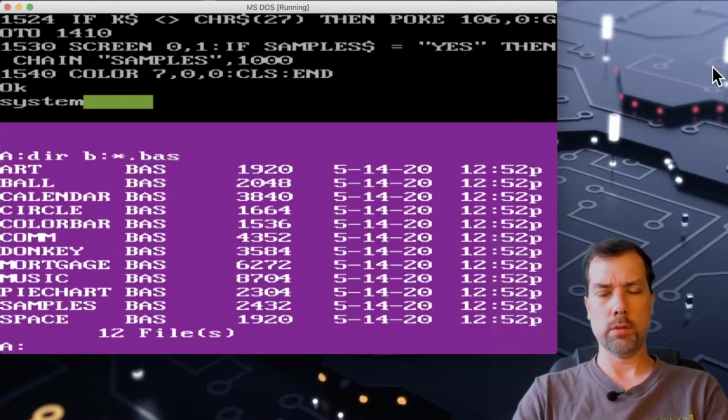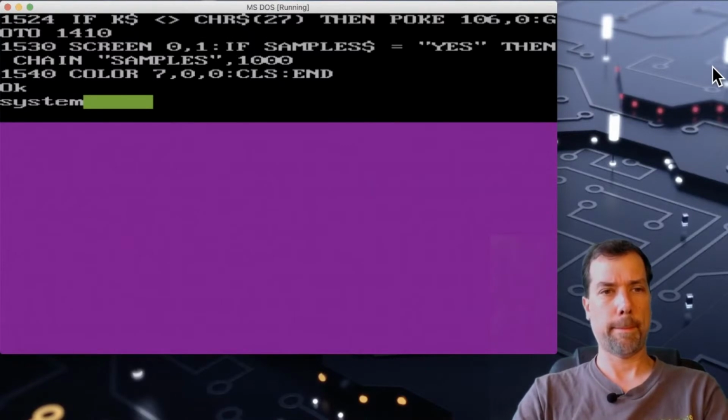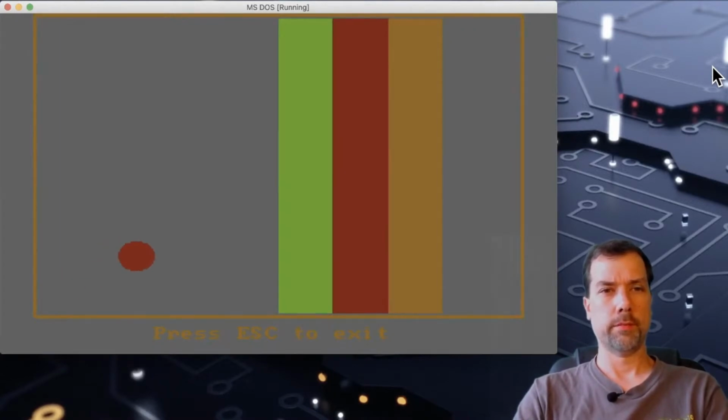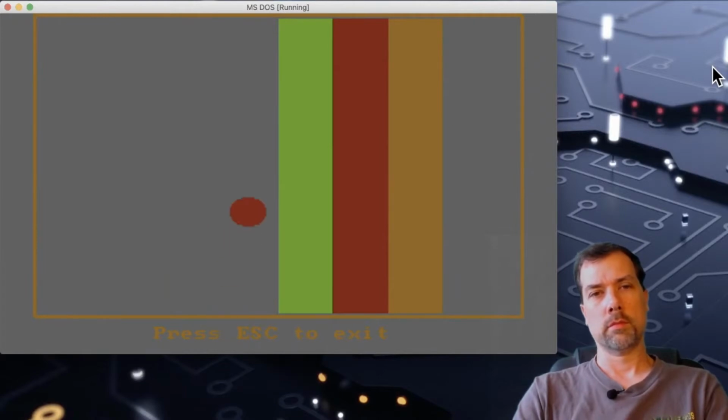All right, let's try ball. IBM Personal Computer Ball version 1.10. This is not the first release of this software. They actually made improvements before they gave it to the public. Oh, the power of BASIC.